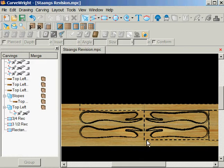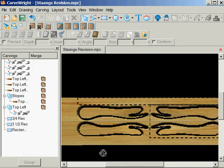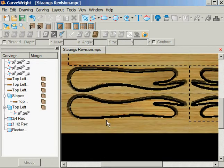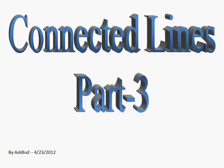And I think we have what the gentleman wants. So that is just basically a quick and dirty on how we do connected lines. And you saw where I enlarged the figure in order to get a better view, and all I'm doing is rolling the mouse wheel to make it larger so that I could have a little more sanity as I worked with my original piece and applied the connected lines without skewing any of his figure.